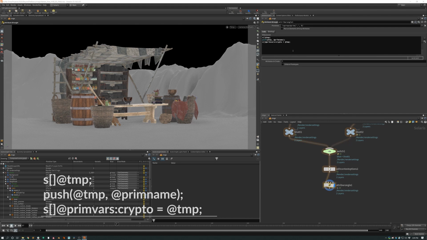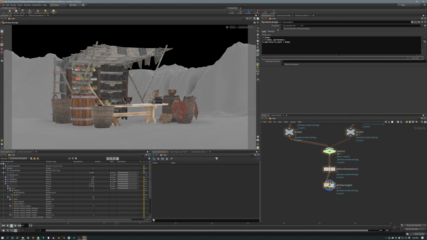Okay, and we want to make sure up here that right now it's looking at render settings, because that's the last thing that was fed into that, which is not right. We need to set this to something in the scene. So let's say /scene, let's do shop. We can actually do shop star and then star. If we had just stopped at shop star, then it would just take shop back and shop front and group everything in that as one value. But I want to take all the descendants, the immediate descendants of each one of those. So that is what this is doing here.